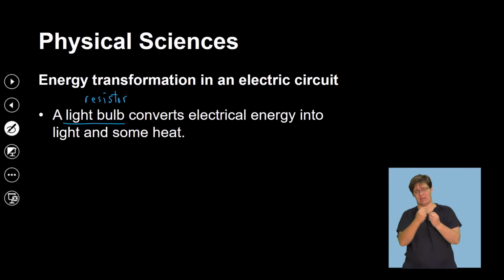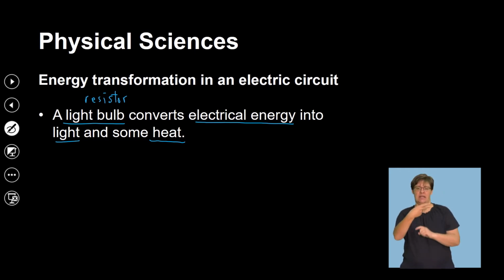Okay. So a light bulb converts electrical energy into light, but not all of it becomes light. Some of it becomes heat, because as it does its work, as it transforms energy, some of the energy becomes heat. It gets warmer and warmer. Okay, so this is just an example. Think of a heater as an electrical device. What does it do? It transforms or converts electrical energy into heat. Okay, a speaker, what does it do? It transforms electrical energy into sound energy. So there is a lot of energy transformation that takes place in a typical electrical circuit, right?